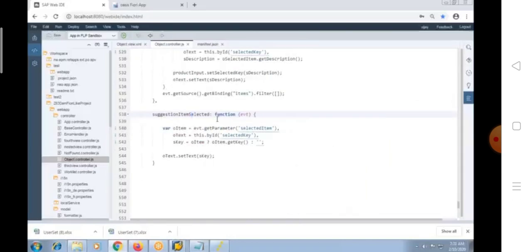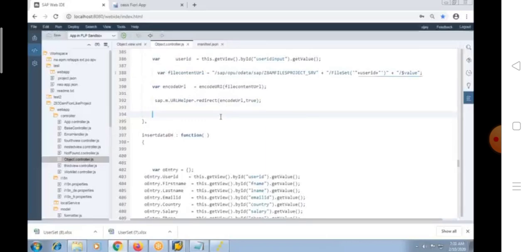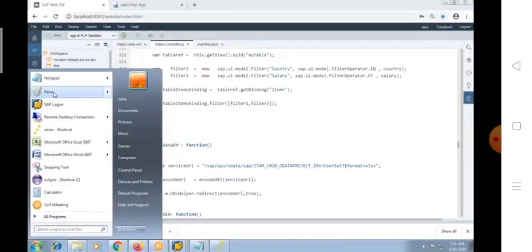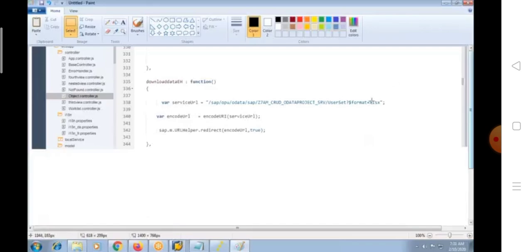When the user clicks on the download button in the front-end UI5 or Fiori, this event handler is executed, and mainly we are passing our entity set as it is, same as what we used to do in Gateway Client, with question mark $format equal to xlsx.